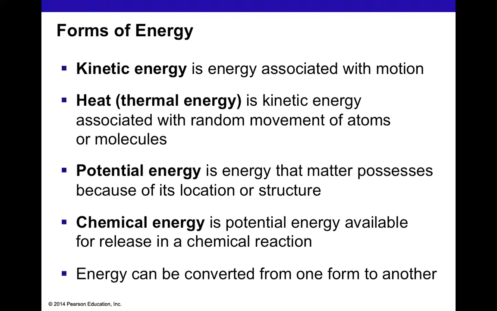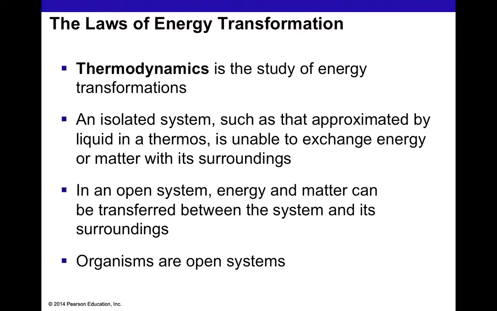And it's important to know that energy can be converted from one form to another. You can pause the video if you want to copy down the terms and definitions, but I'm going to move on. Which brings us to the laws of energy transformation. Talking about how energy can be converted from one form to another is called thermodynamics. You can learn more about thermodynamics in a chemistry class, but I'm just going to discuss what you need to understand for the purpose of biology. The most important thing is that organisms are open systems, so we can transfer energy with our surroundings.